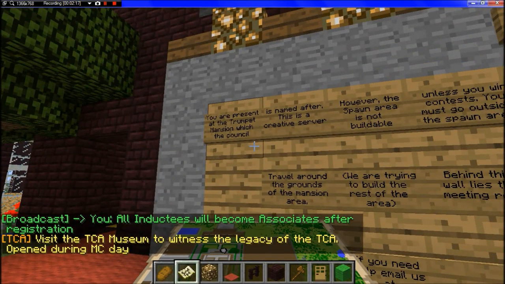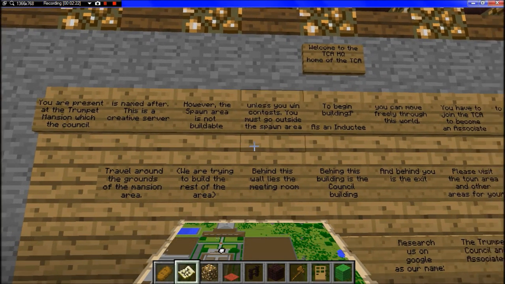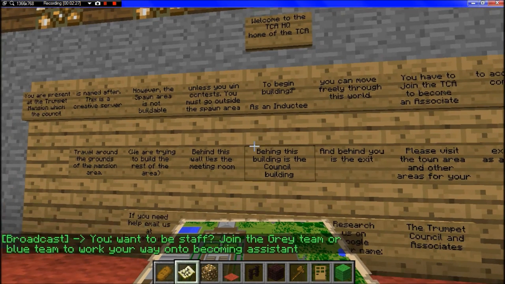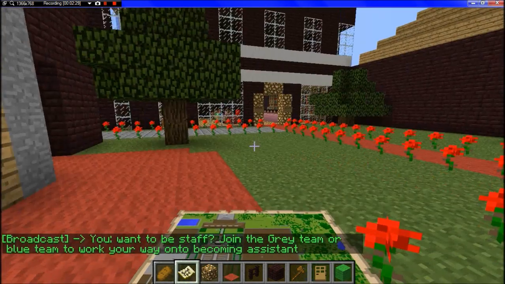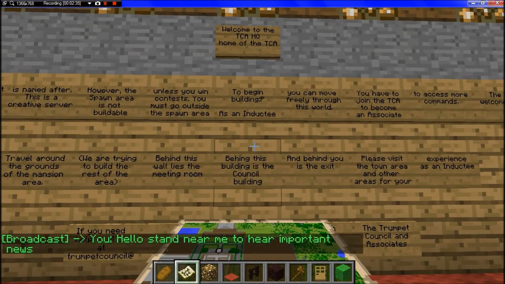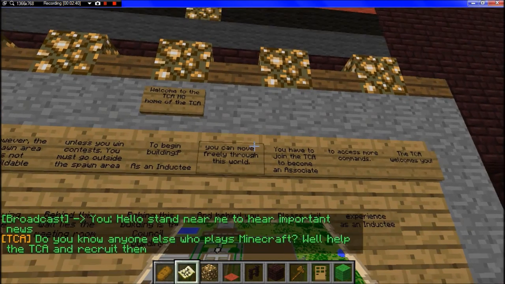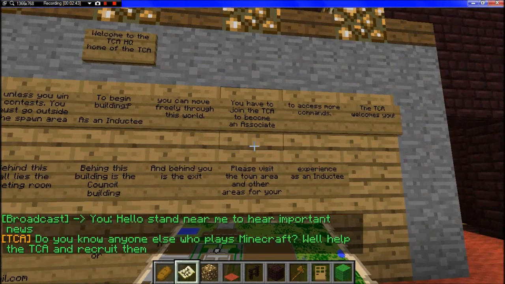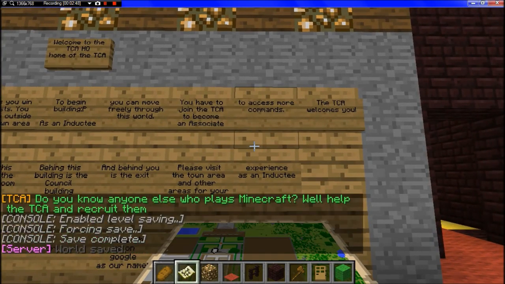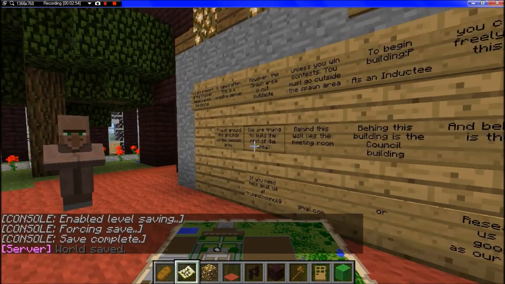You are present at the Trumpet Mansion, which the council is named after. This is a creative server. However, the spawn area is not buildable. Unless you win contests, you must go outside the spawn area to begin building. So if you win any of the building contests, you can have your building featured in the spawn area if you won that contest. And by the way, the spawn area is 200 by 200. Yes. You can move freely through this world. Yes, you can move freely. You can't destroy freely. That's not what we do. You have to join the TCA to become an associate to access more commands, such as build. Yes, and that's that. The TCA welcomes you.